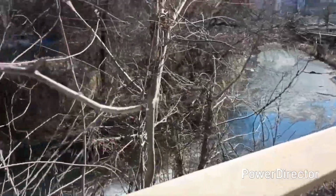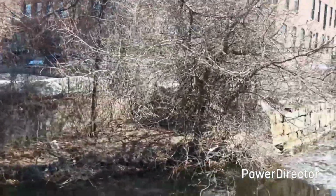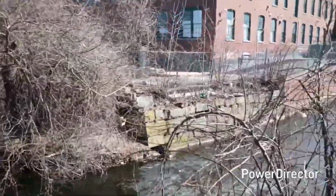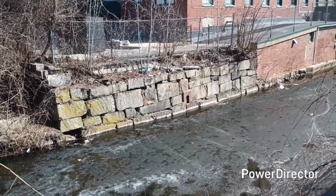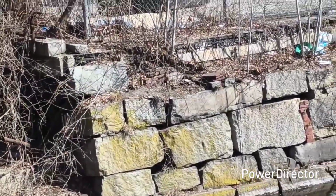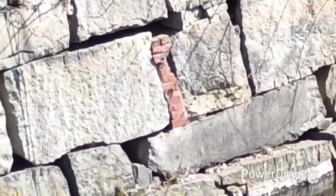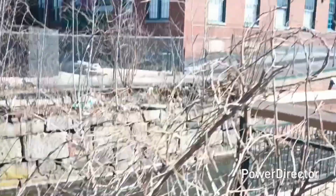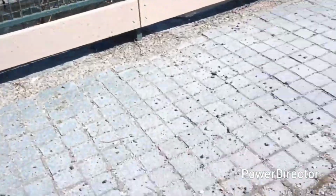Come up here a little more. Try to get back over there. I'm gonna try to get back in there. I might have to do a little passing of the truss, but I'm gonna try to get over in there. Look at this wall, guys. What happened right here? Why would they do that? I can tell you right now, they wouldn't do that. Look at that. Look at that.